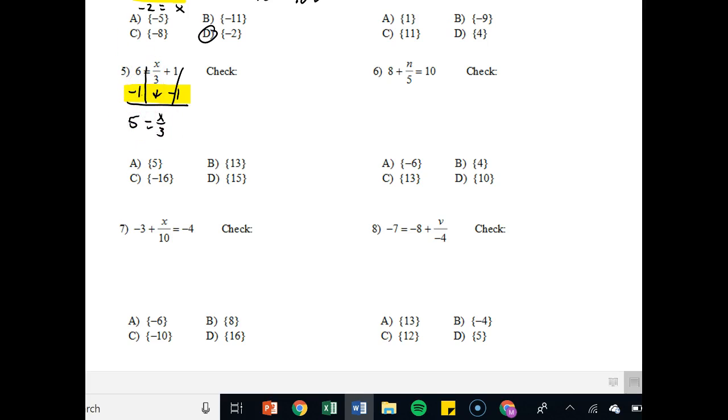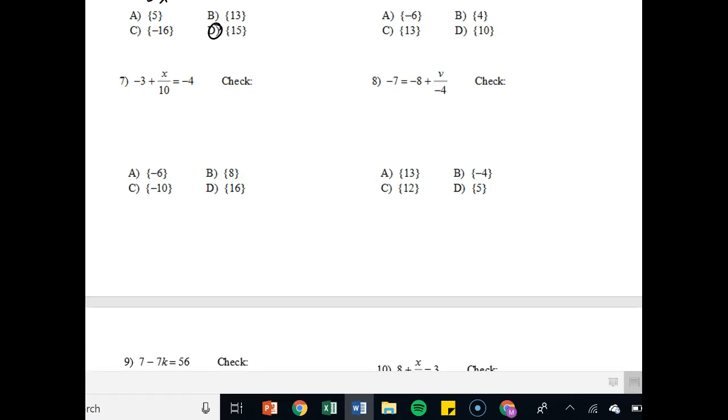I see division this time, so now I go ahead and multiply. Times 3, times 3. You want to highlight the 3 dot, that's your second step. Over here, the 3's cancel out, so x is equal to 3 times 5, which is 15, so D. When checking, 6 is equal to, not x over 3, but 15 over 3, plus 1. Do your math, so 6 is equal to 15 divided by 3 is 5, plus 1, and then 6 is equal to 6. So we know we're correct. Right? 6 is all on you.